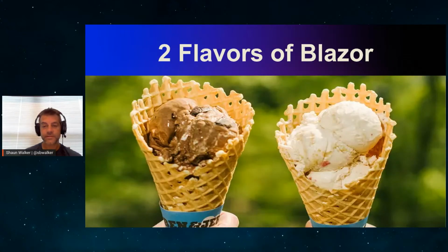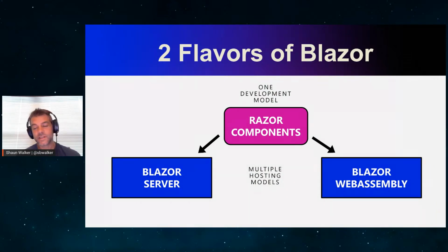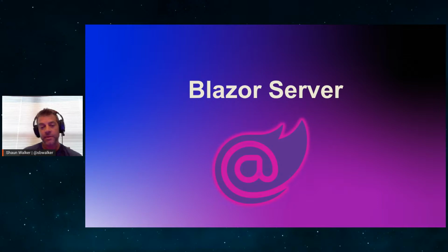So, like I said, there's the two flavors of Blazor. The interesting thing is, when you do development in Blazor, everything is based on this component model, this Razor component model, which has been introduced. And the cool thing is that you can adapt that Razor component model to host your applications in multiple ways. So right now, there's obviously support for Blazor Server and Blazor WebAssembly, but there's also additional hosting models that'll be coming in the future. We're going to talk a bit about Blazor Server first because it was the original release that Microsoft made. And this is actually where some people get a bit confused.